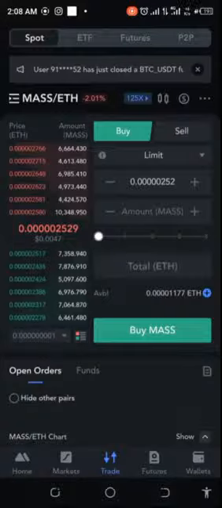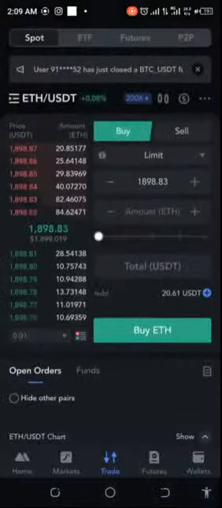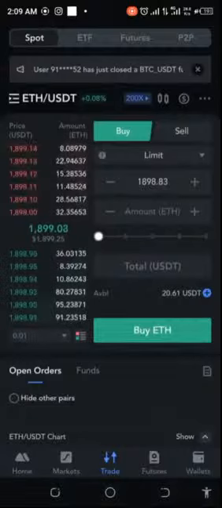We've got MASS/ETH. Yes. Alrighty. So let's see how we're going to go about this, right? We'll need to buy MASS, let's just say MASS/ETH, and then we're going to change that to MASS/USDT to get our profit. But first of all, we'll need to get ETH, okay? So to do the simulations, what we need to do is to first of all try and get ETH. So let's go ahead and try this out. Let's go ahead to ETH, and then we'll try to pick up what we have here, like $20.61.